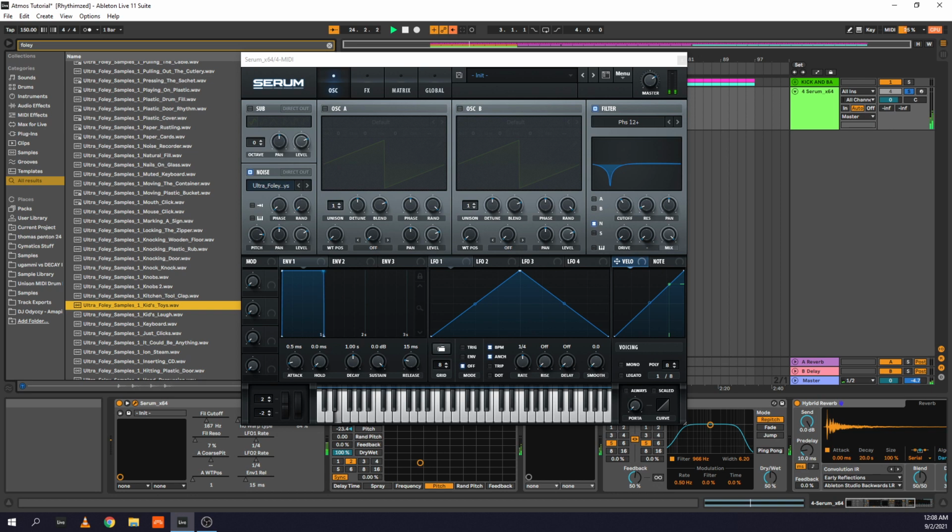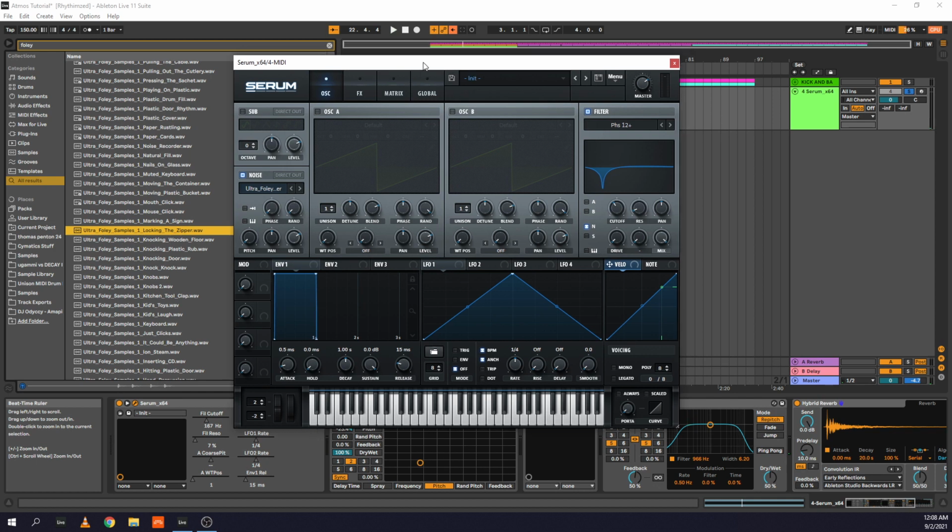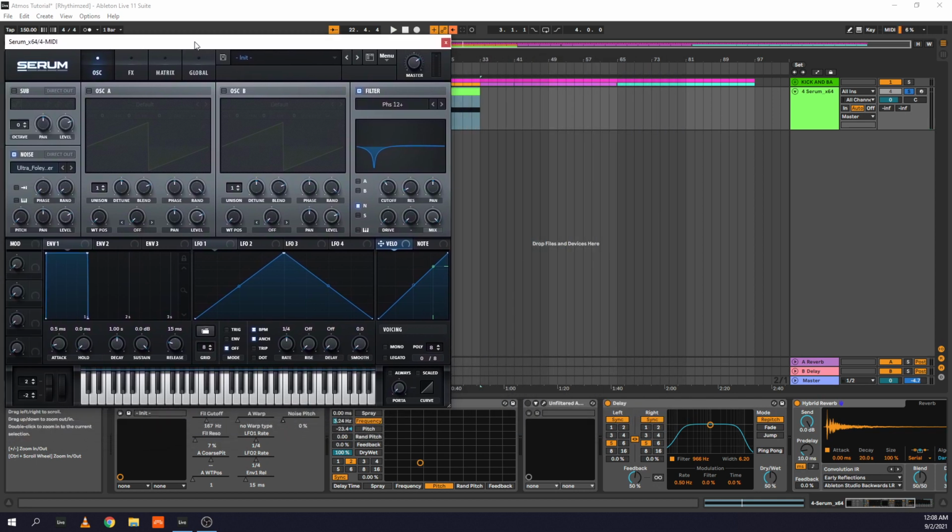It's the kids' toys. Paper rustling. Locking the zipper. So cool, as you can see, it's got a lot of potential and you can get really creative with it.